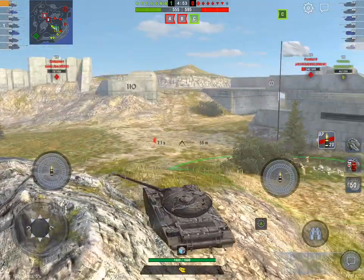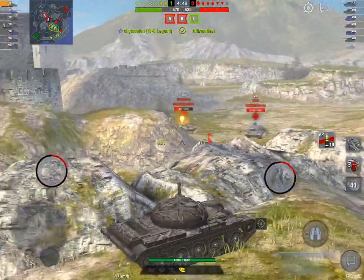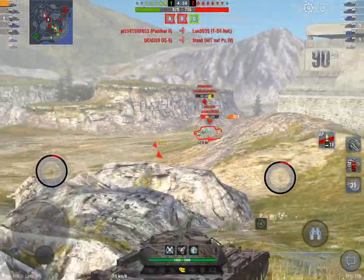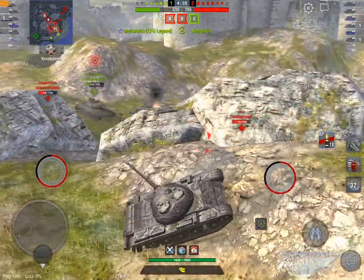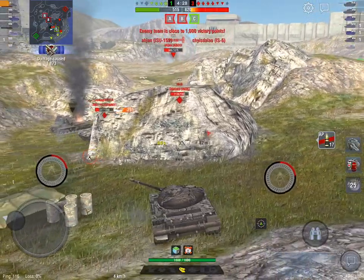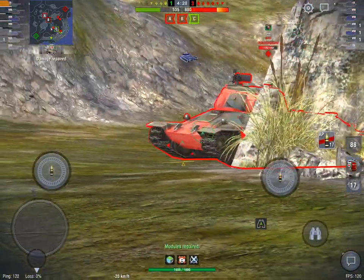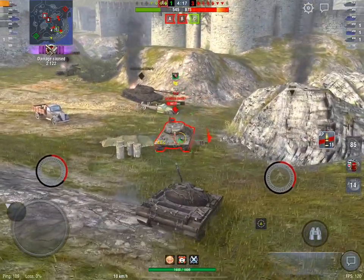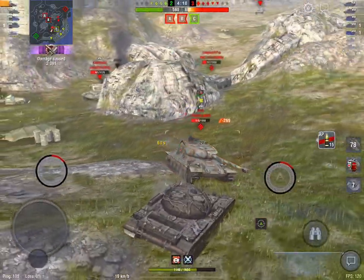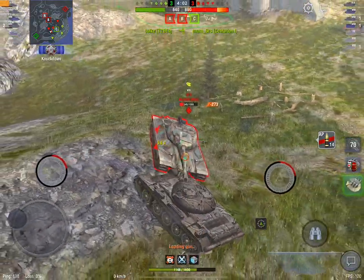You have to take these things into consideration. There are some tanks where calibrated shells are brilliant, and others where you just don't get the return on investment. If you have decent AP pen and no HEAT round, you'll only ever get a 5% bonus — that's just not enough. Look at this PTA, he's been everywhere. Using the IS-6's lower-end DPM to get between him and the Charioteer, my 230mm of pen allows me to go straight through the front of the IS-6.